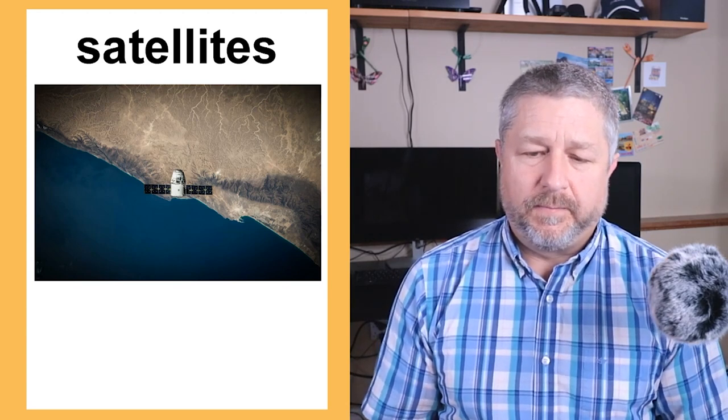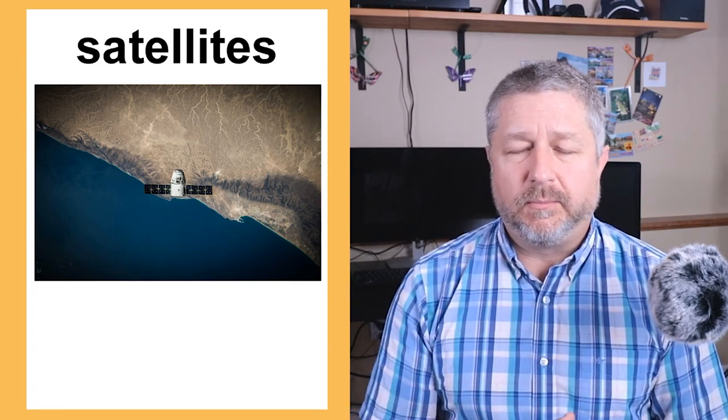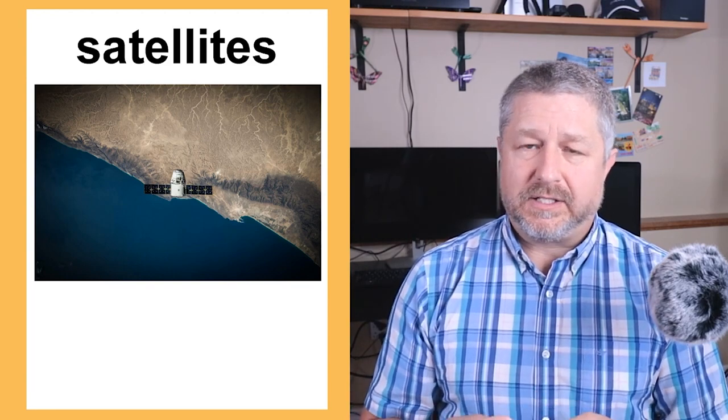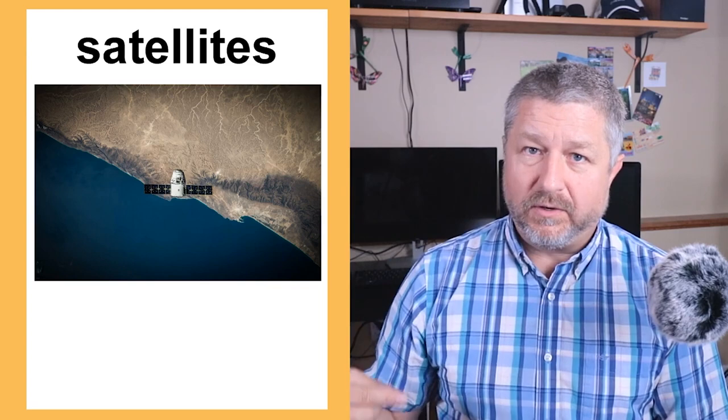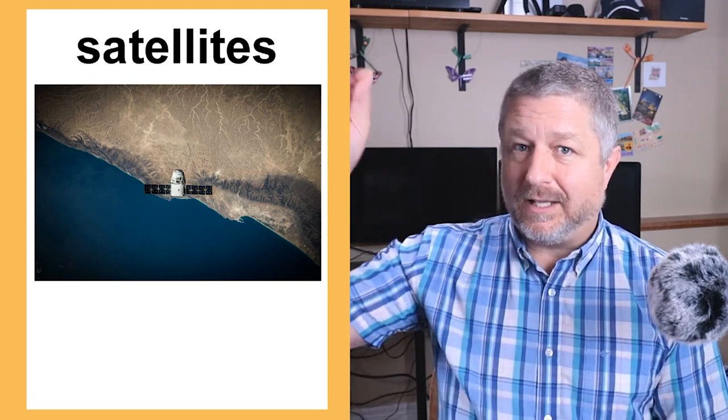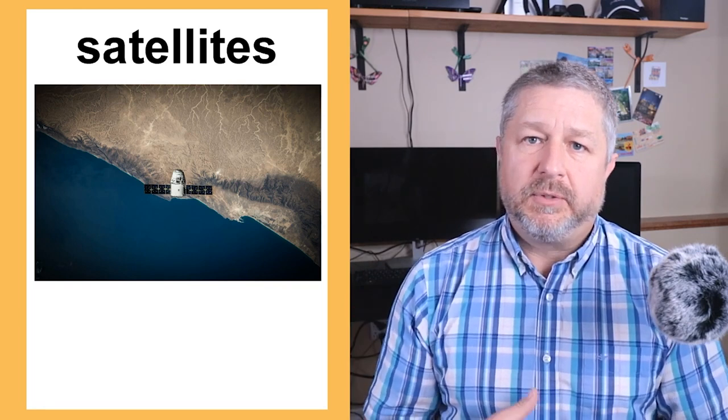None of this would be possible. We wouldn't be able to have a world where everyone can communicate easily without two things. Number one is satellites. So a satellite is something that they put in orbit around the Earth. If you are a really scientific person, it's usually called a geosynchronous orbit. That means the satellite's in the same place in the sky all the time. I think that's what it means. I'm not a science teacher. But satellites have been launched for years now, for decades. And when they put a satellite in space, it allows for communication to happen more easily between people in different countries. It also allows for things like television and internet to work as well, for sure.